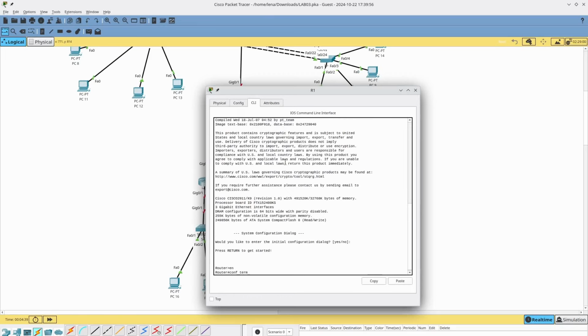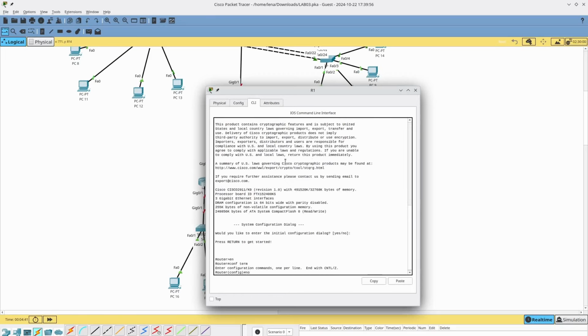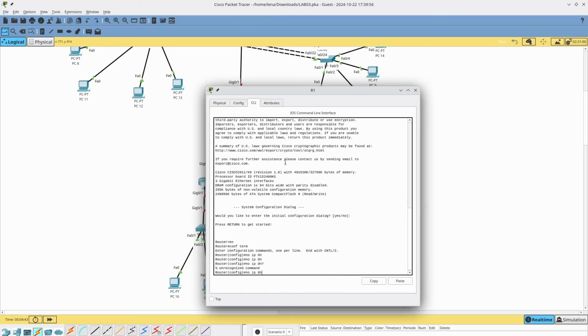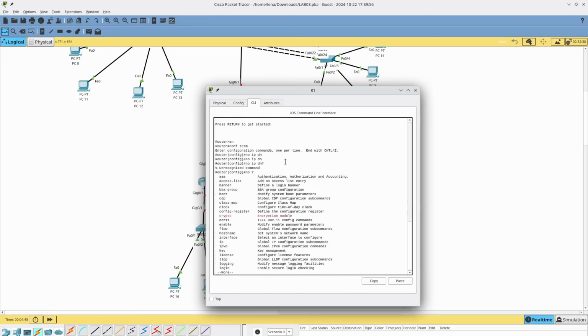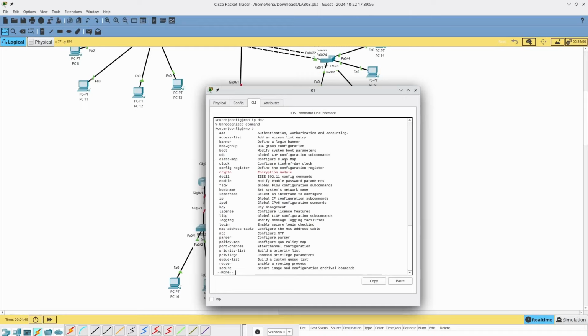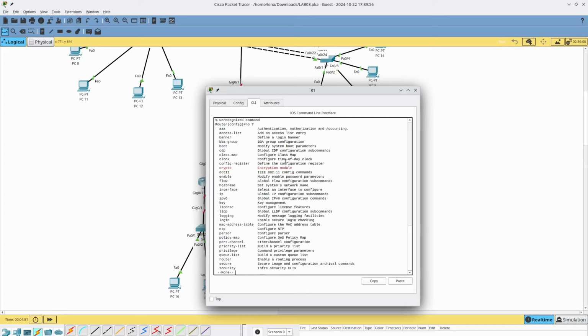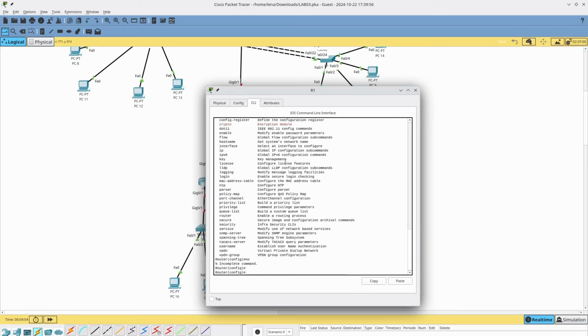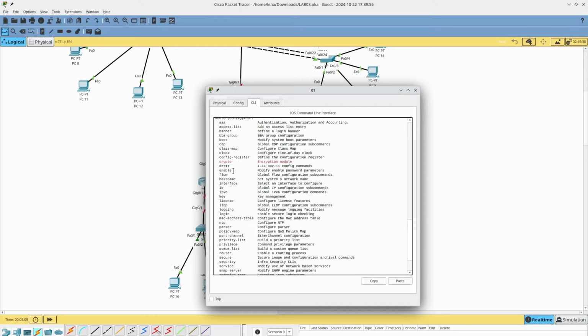Enable, conf term, no ip dns, no... Am I in a router? I am in a router. How the hell do you do that?